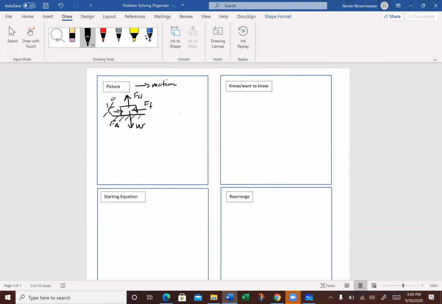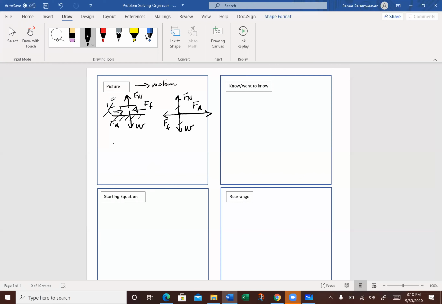So I'm going to draw my free body diagram. Weight acting down, normal force acting up, force of friction to the left, and applied force to the right. And we know there's a rightward acceleration, so we're assuming his applied force is bigger. We can assume that these are equal because there is no motion up and down. However, I want you to get into the habit of setting up your equations without that assumption. So I'll show you how that's going to play in later.